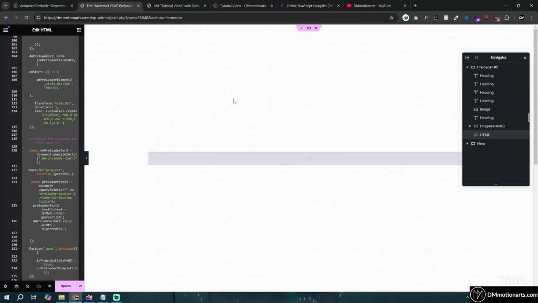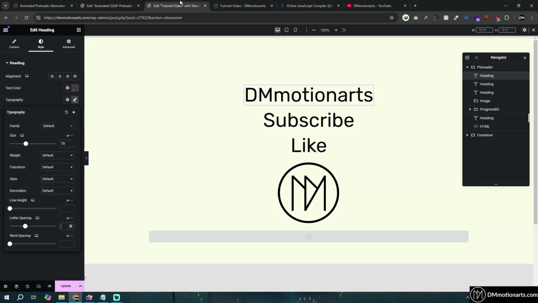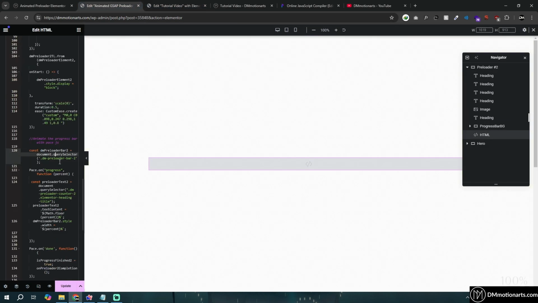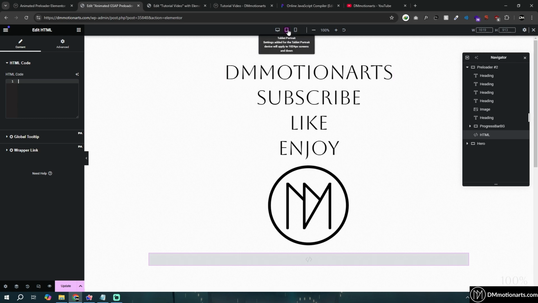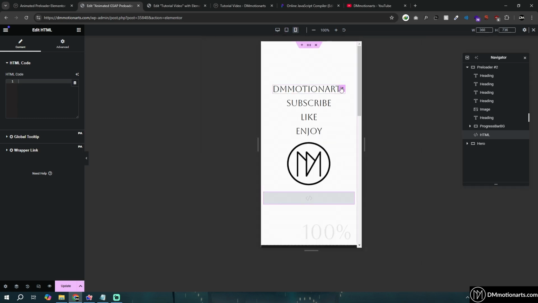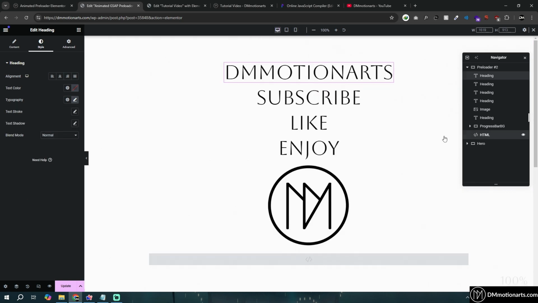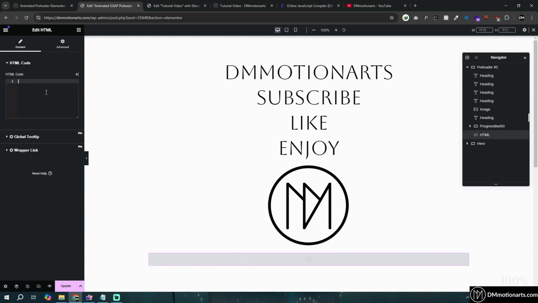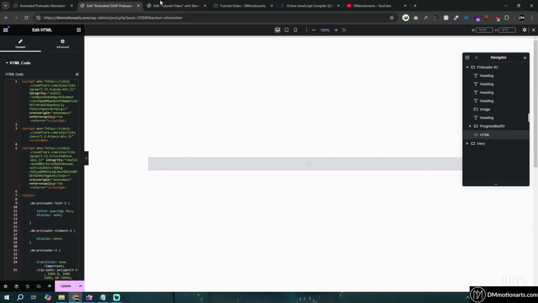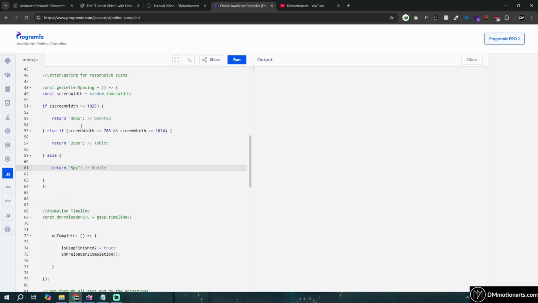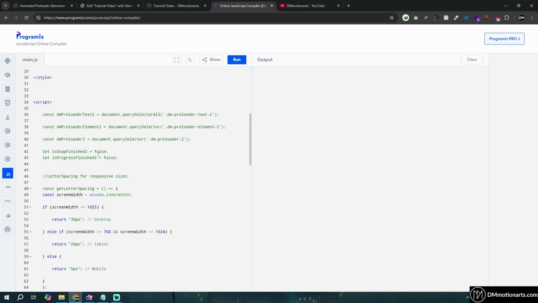If you check my previously created one, let me paste it first in here. If I remove this one, which is in my website, you can see that if I do this one, it is very small. So I've done some scaling in here. Just keep in mind that if you want different letter spacing for desktop, tablet, and mobile, and if you don't want the GSAP to finish before the preloader is hidden, we can make this true.